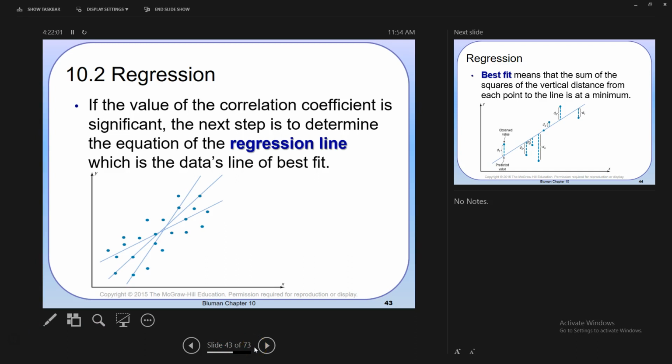And the line of best fit is that line that goes through the data and gets as close to as many points as possible. So for instance, here's a quick sketch of a scatter plot with some lines going through it. If you were to choose which of these lines could possibly be a line of best fit, I would probably go with this middle line. This line right here is probably a little flat. Its slope is probably a little low. This one is probably slanted a bit too high. But if you're trying to go through the middle of that data with the same slope, this middle line is probably the best of the three that are drawn.